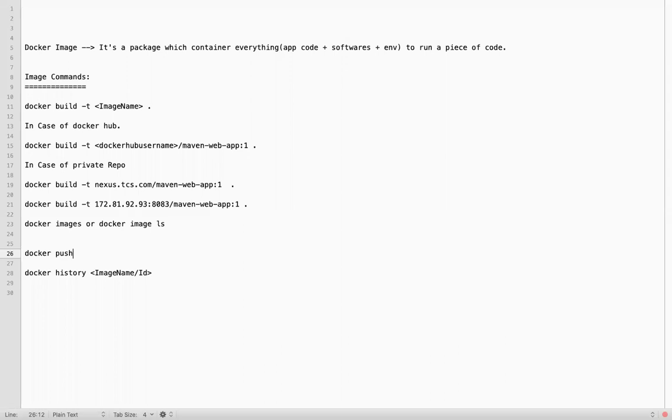Docker push image name, or you can use the image ID. But you should have an image tagged with the repository, guys.